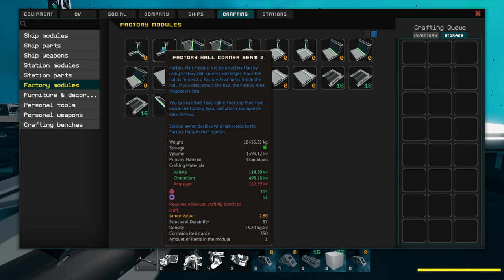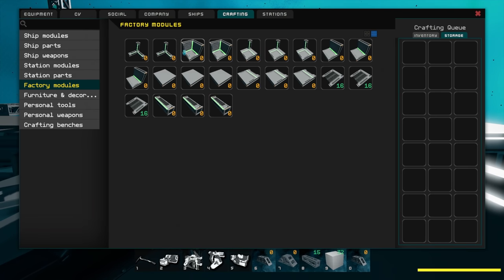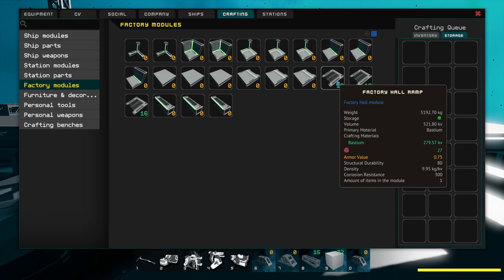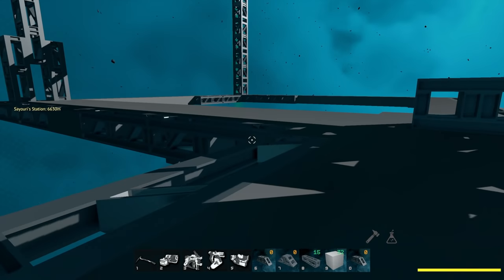Okay, so we need to get some Valkyte, Charodium, and Aegisium. Do we even have, have we found the Aegisium yet? I don't know if I have. That's going to be very interesting. Factory hall ramp Z. Oh, we have factory hall ramps? Let's craft those. I want to see what these are.